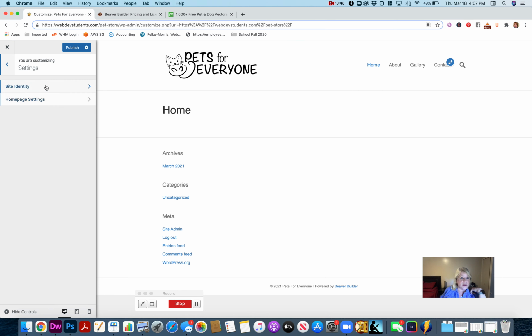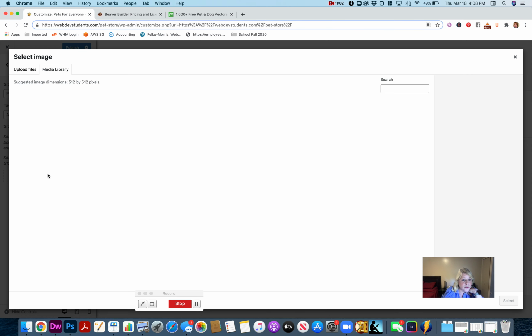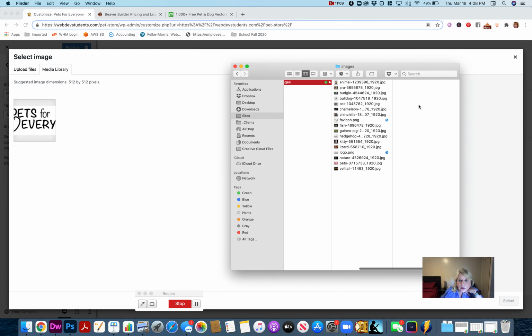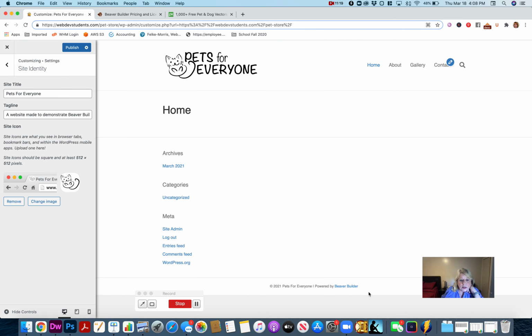So I'll go into settings, and then I'm going to site identity, and this is where I can change this to a better tagline if I wanted to, but I'm going to select an icon. Now an icon for the website is the favicon. You see a little PX right here? This one right now has the Web Dev Students one, but I think I'll be able to override it here. So now I also have a little favicon I made. It's exactly the same as the logo. It has a white background, so it's not a transparent background, although it could have been. And there I go. So now I have a little favicon up here.